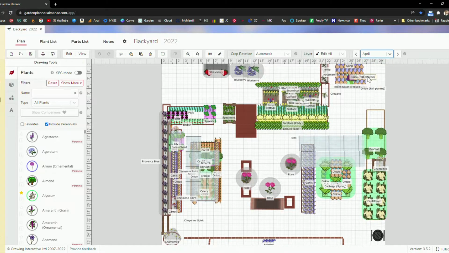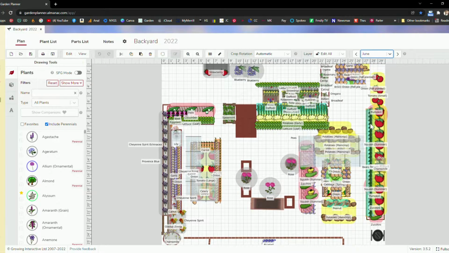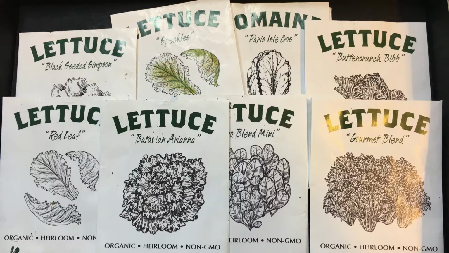The Garden Planner makes it simple to sketch out your garden beds, add plants, and rearrange them to get your perfect layout. They use an extensive database of about 200 crops and nearly 5,000 weather stations to recommend sowing and planting times based on your average frost dates for your zip code. And I've checked against my seed packets and it's accurate.